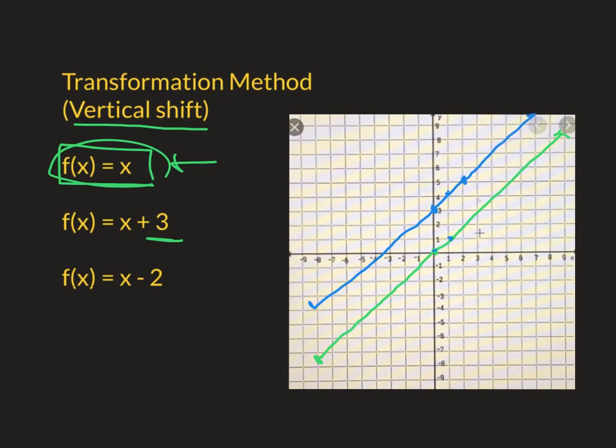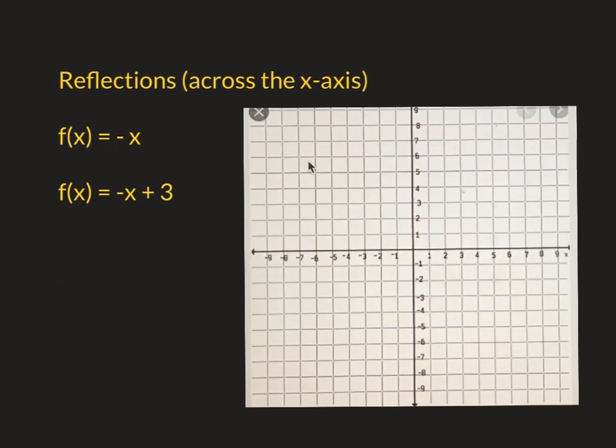The same thing is going to happen with that minus 2. With x minus 2, instead of going up 2, the whole thing is going to be shifted down 2. So instead of 0, it's going to go down 2. Instead of this point at negative 1, it's going down to negative 3. Instead of this point at 2, it's going down to 0. If you just connect those points, you can see what's happening. The number outside shifts your parent graph, that green line, either up 3 or down 2. The number outside shifts it up or down. That's what it does.